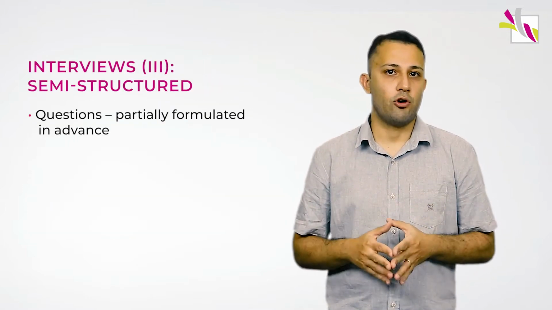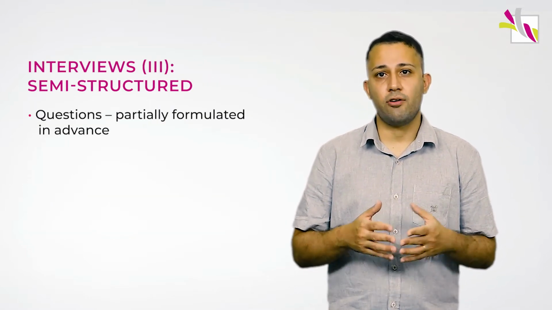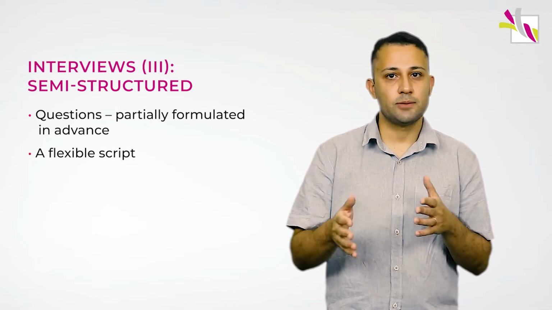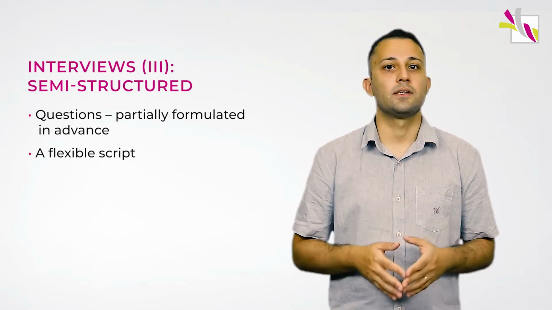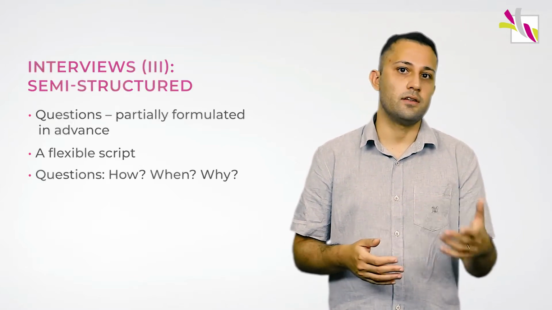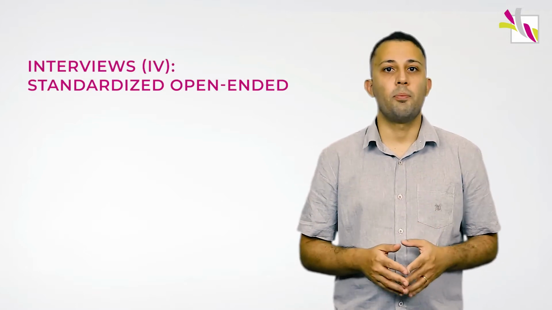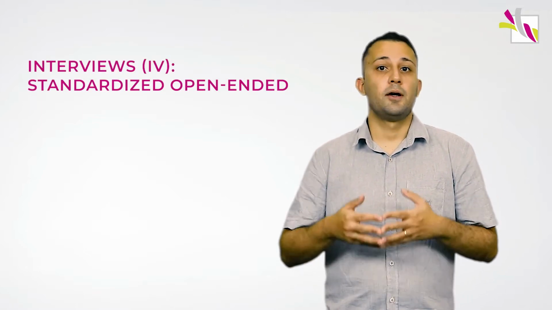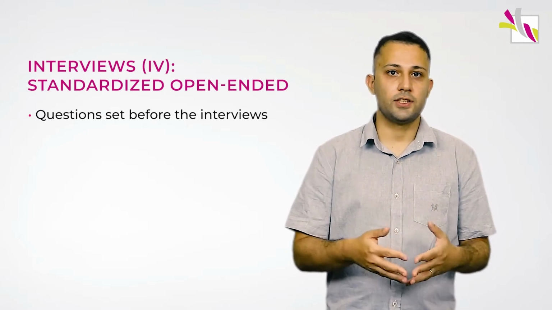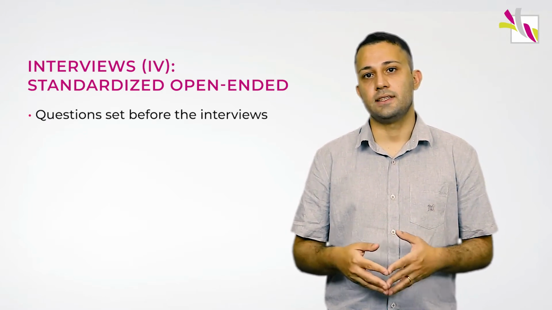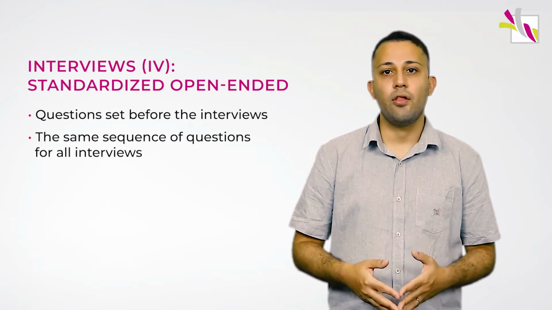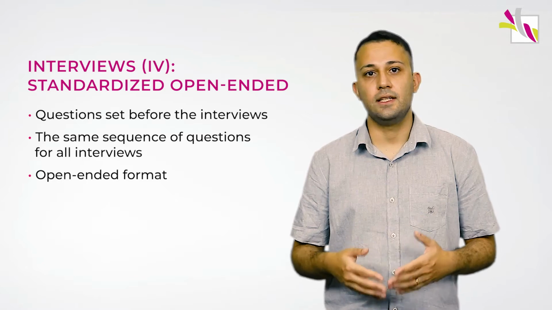In the semi-structured format, the researcher partially formulates the questions before getting in the field. This works by creating a flexible script that contains some topics, but the researcher can go further in specific points that could arise during the interview. In standardized open-ended interviews, the researcher pre-prepares all the questions. This instrument requires a good knowledge about the topic and the population investigated. In addition, the questions are asked in the same sequence for all the interviews and are presented in an open-ended format.